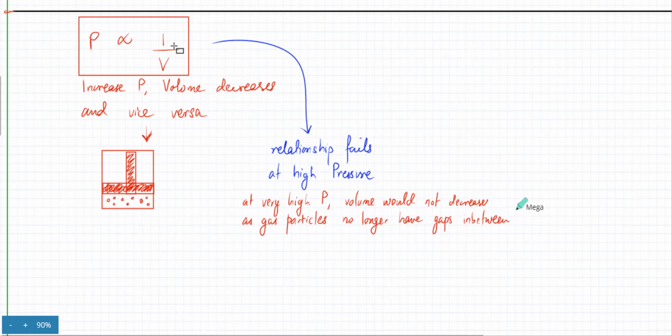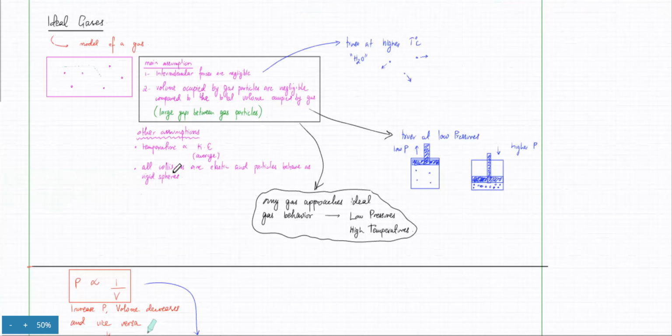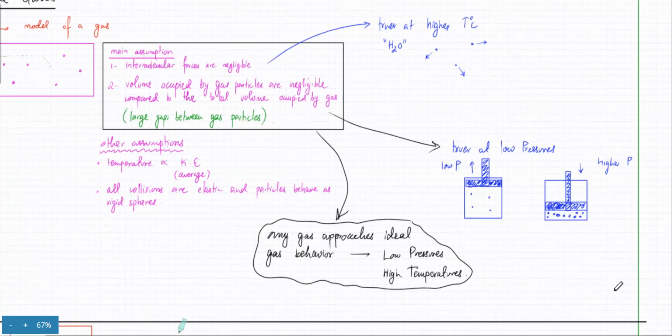Now the ideal gas relationship assumed that the volume would go to zero. If you keep on increasing pressure, if you take the pressure to a really high amount, the volume should decrease to zero because the ideal gas assumed that the particles themselves had negligible volume, when in fact they do have some volume. At the end of the day, you'll be stuck with that. The piston would not move beyond a certain point because the particles have some volume. So the second assumption that we had is going to fail at high pressures, which we already discussed over here.